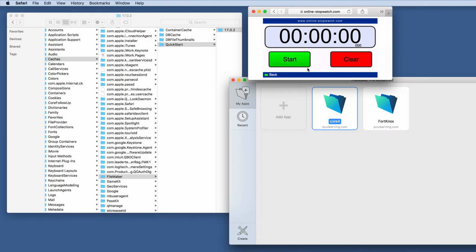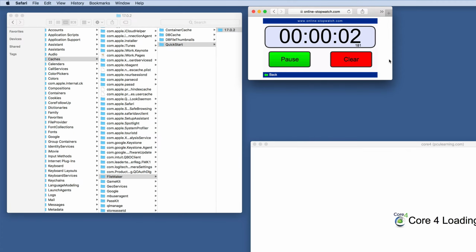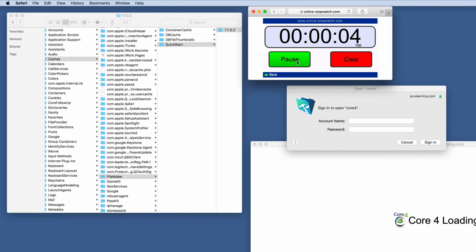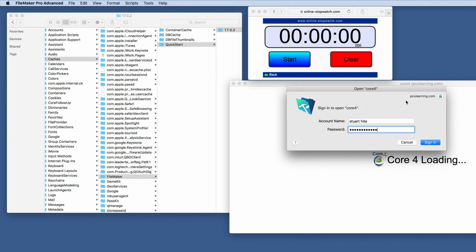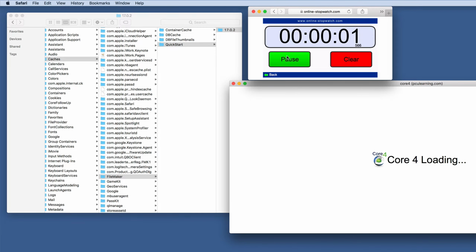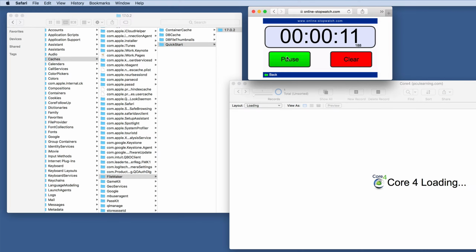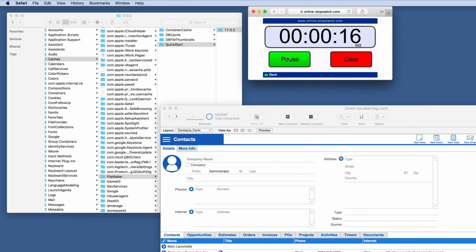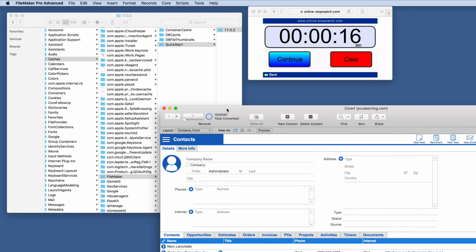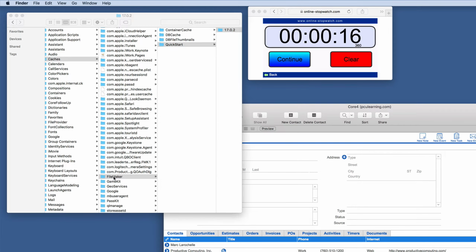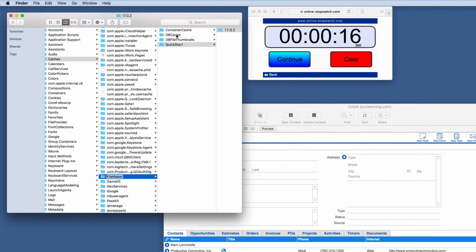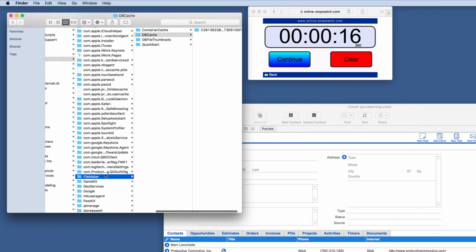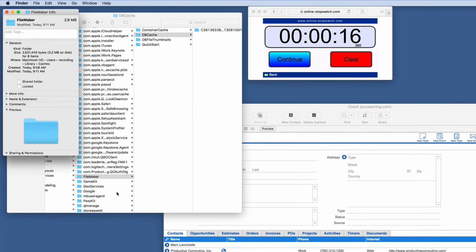So we're opening, and it takes us a few seconds to get to the credentials portion. So enter my credentials, and let's see how long it takes to see the first record in our Core4 application, which has 1 million records. It took approximately 16 seconds for our 1 million records. And notice what happened to our cache file. If we look here, we've got this additional subfolder. And now let's look at our information, and it's jumped up to 2.6 megabytes.